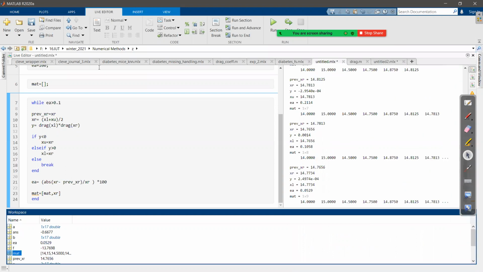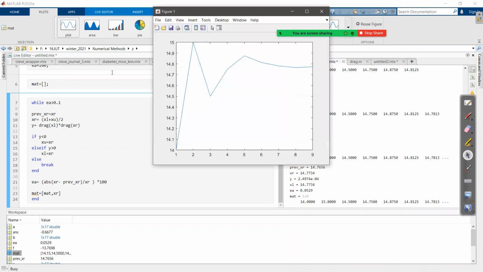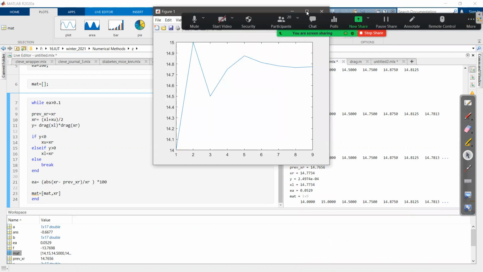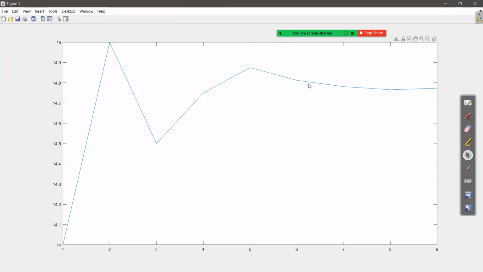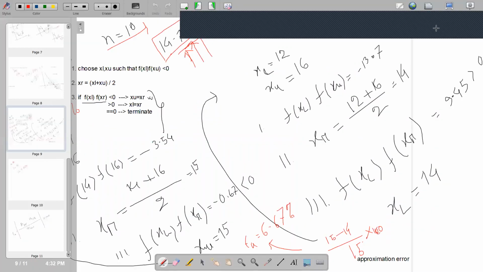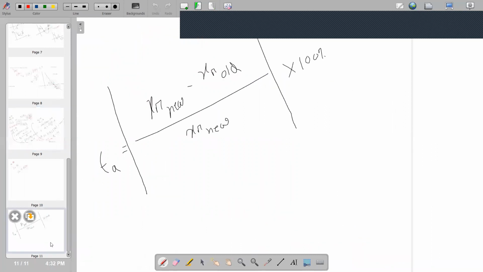It will not always be decreasing, it is not monotonic. It will decrease, sometimes increase and decrease. It will fluctuate, and gradually it comes to a steady value. If you go further, this line will be a straight line like this. Are you getting me?